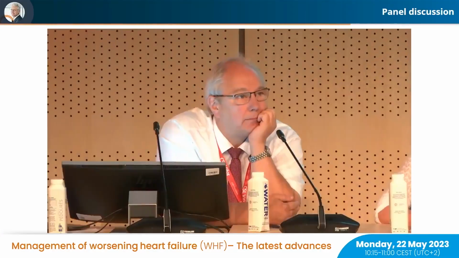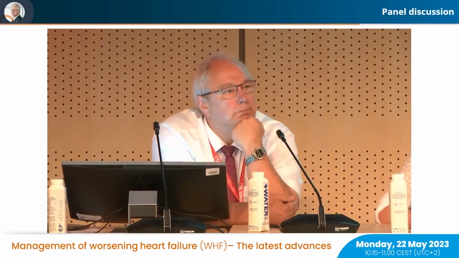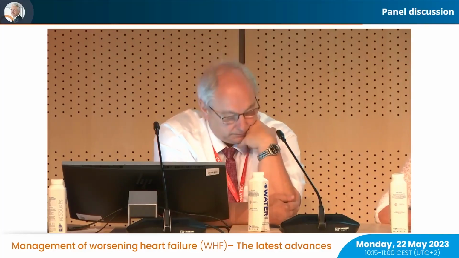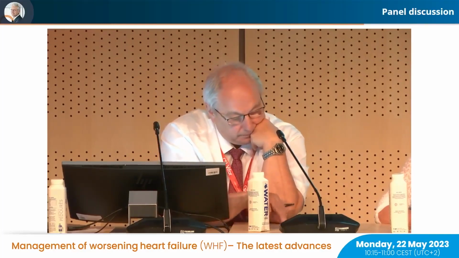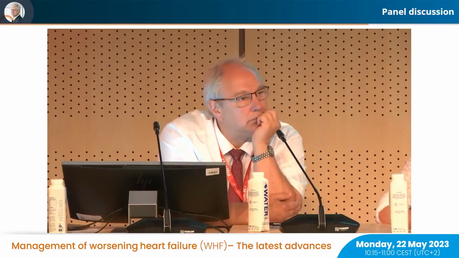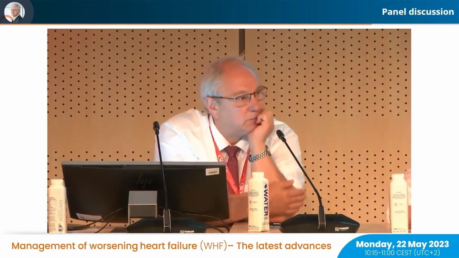Okay, first of all, congratulations for your presentations. And my question is, in the VICTORIA trial, the number of patients who were receiving SGLT2 inhibitors was very small, around 4%. Do you think that the results of the VICTORIA trial could be replicated in patients with SGLT2 inhibitors on board? That's a great question.